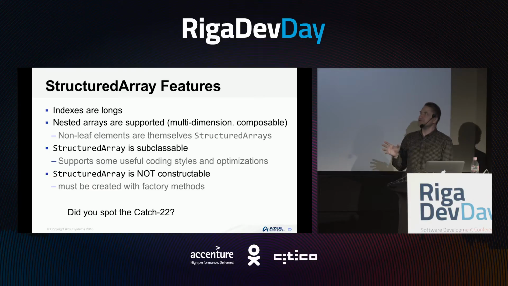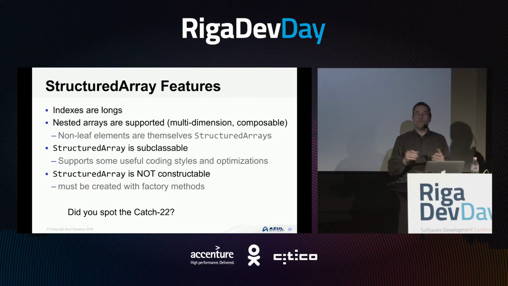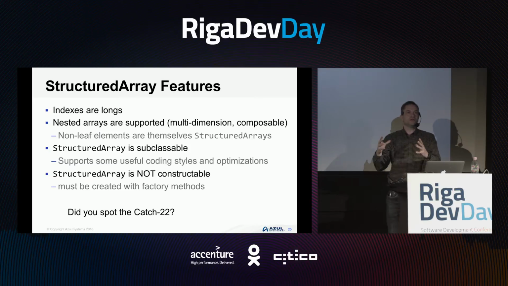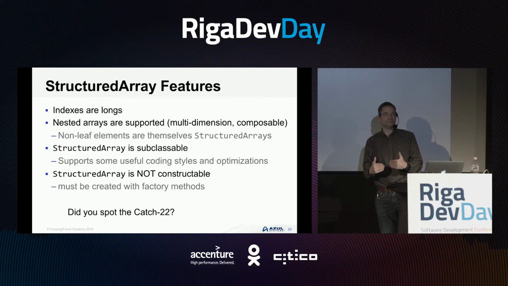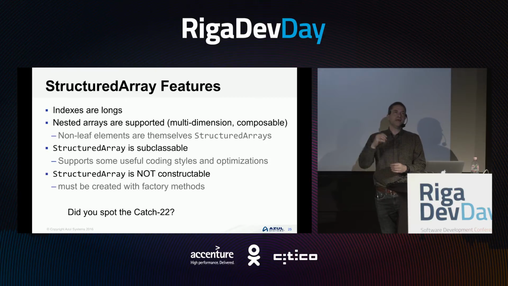Well, the answer to that is what's called constructor magic. It's a nice idea. It's actually quite simple. What it does is it uses a context for the structured array, so that it has a publicly accessible constructor, because it has to in order to be subclassable. When that publicly accessible constructor is called, it will check to see where the call is coming from. If the call is coming from the factory method, it will say, okay, that can be used, construct an object, return it.